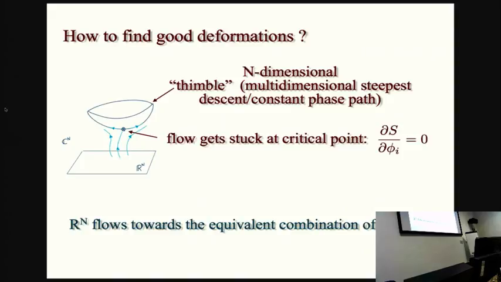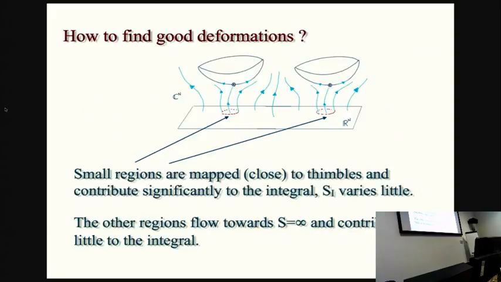Now, what does that say to you? Well, let me show you the other picture. Maybe that's better. So typically, we're going to have more than one thimble, and by more than one, I mean e to the millions of thimbles. I have two in this figure here. And what happens with the flow is the following. If I start from the real space and I evolve it, the action, remember, grows. So these points are typically going to search for points where the action goes to infinity. It's very large.